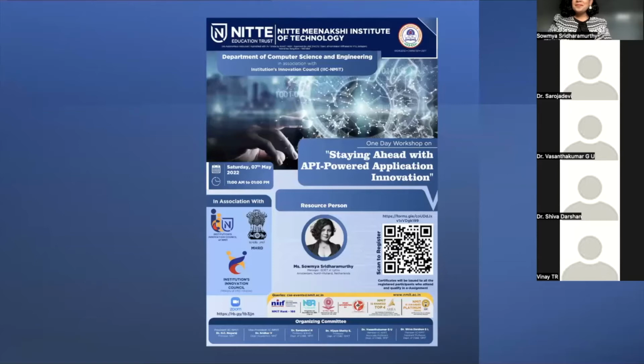It relates to software development and innovation by enabling applications to exchange data and functionality easily and securely. APIs enable companies to open up their application data and functionality to external third-party developers, business partners, and internal departments within their companies.